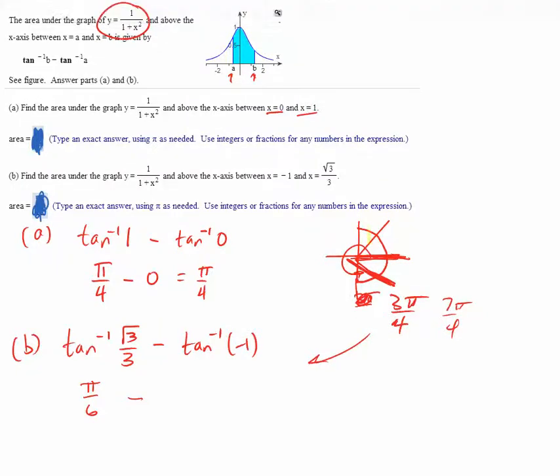And again, it's because the range, or the output of arctangent, has to be from negative pi over 2 to positive pi over 2. It's the 45-degree angle, or the pi over 4 angle that's down here, that gives me this negative 1. So this angle here is pi over 4, but it's down, so it's negative pi over 4. And if you do minus a minus, you get plus. So pi over 6 plus pi over 4 will give me, common denominator is 12. So multiply by 2 over 2 here, and 3 over 3 here, and you get 5 pi on top over the common denominator of 12.